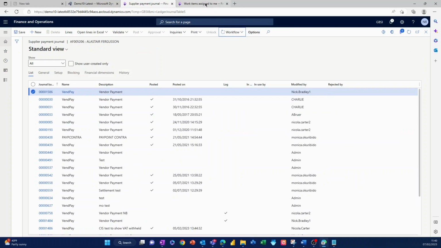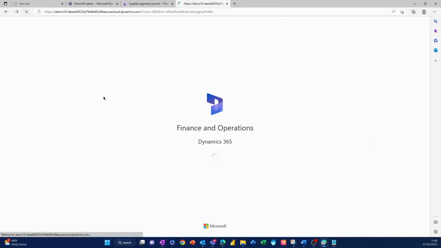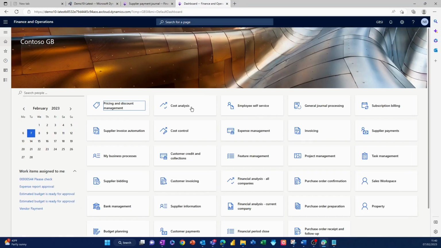So if I were to go over here and just refresh my screen on my work center, I am now the approver, and we'll see here on my work center that I've got a vendor payment ready to approve under the work items assigned to me here.